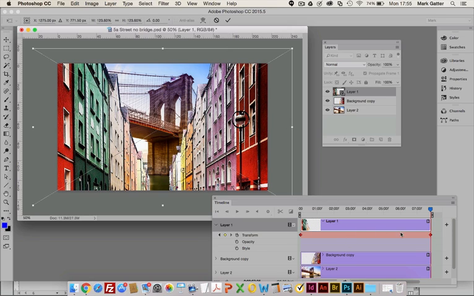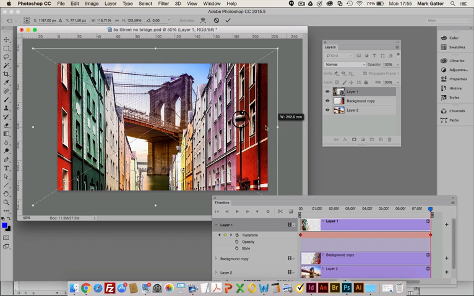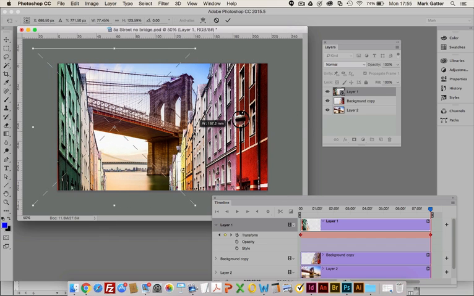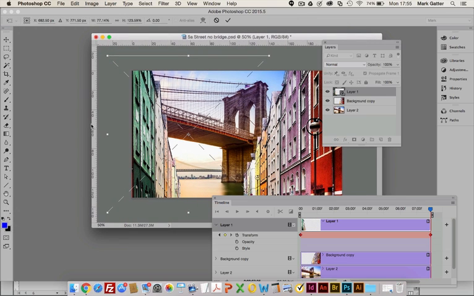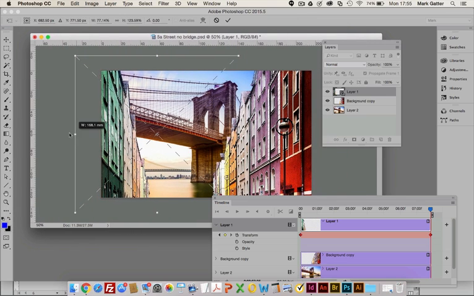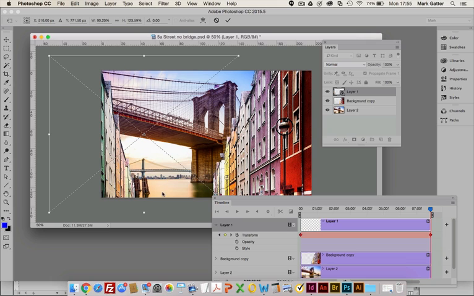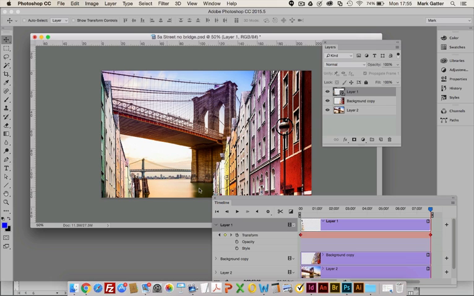And that puts in this red line. And if I hold down this handle and pull to the side, and I'm going to pull this one out to the side a little bit as well, then it'll look more as if I'm going down the street. Now press enter to assign that.